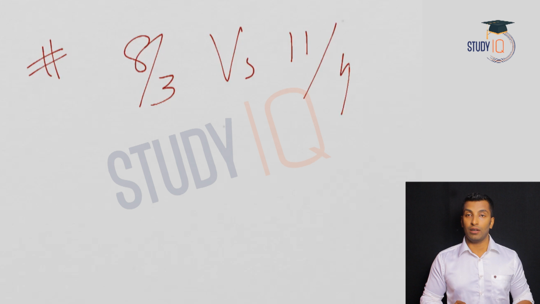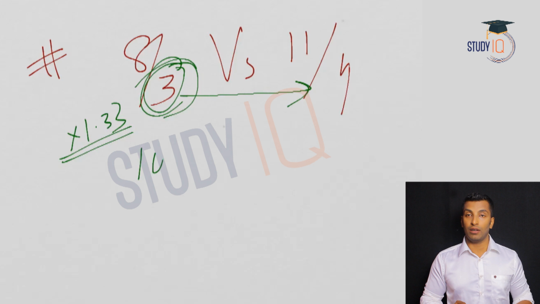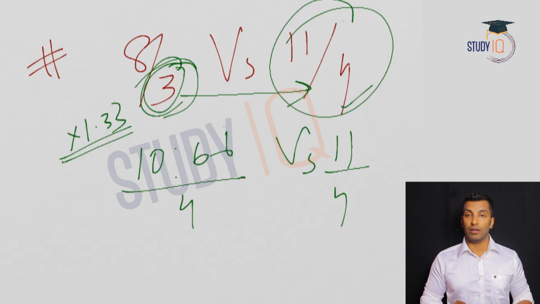Then when we discussed the important properties, I told you the denominator equation method is very important because you can compare two ratios easily by using that method, right? And we have seen one example, 8 by 3 and 11 by 4. If you need to compare, you need to make the denominator 3 as 4. Then you can see the numerator and pick the correct answer. If this 3 you need to convert to 4, you need to multiply with 1.33. So multiply the numerator and denominator with 1.33, so you get 10.66 divided by 4 versus 11 by 4. So clearly you can understand this is larger, right?